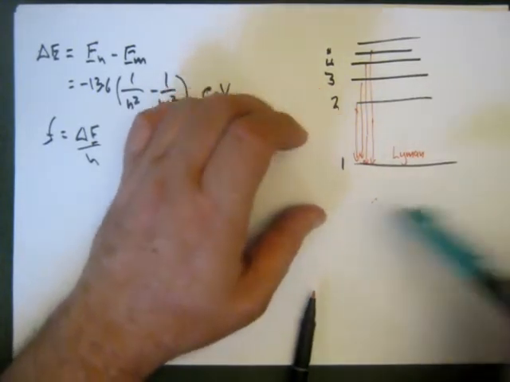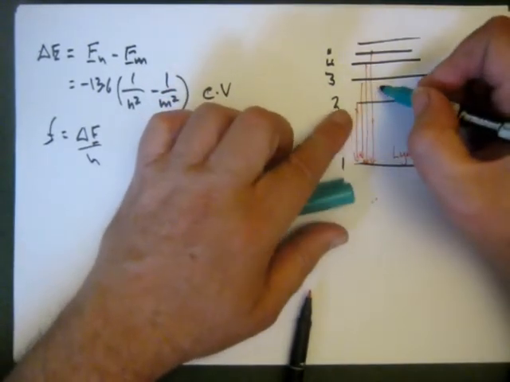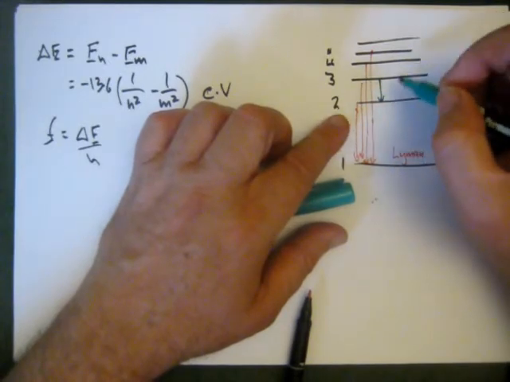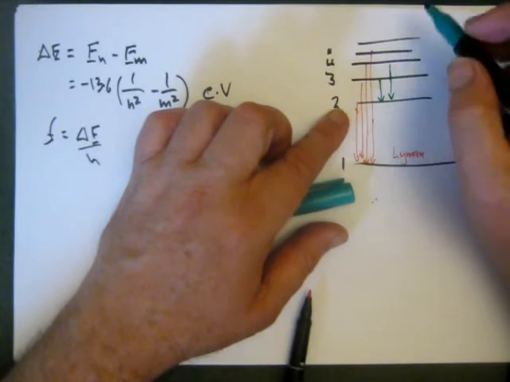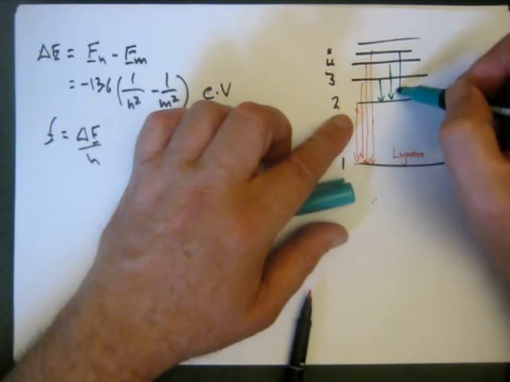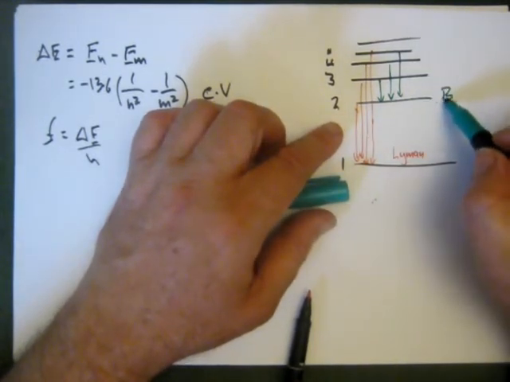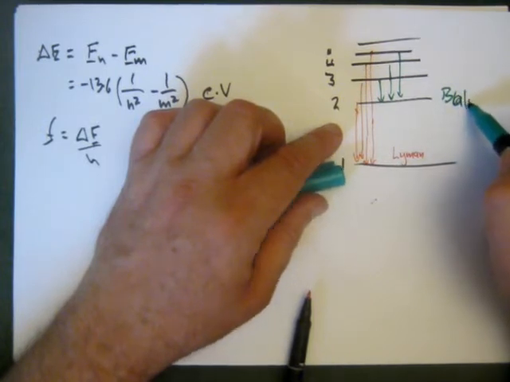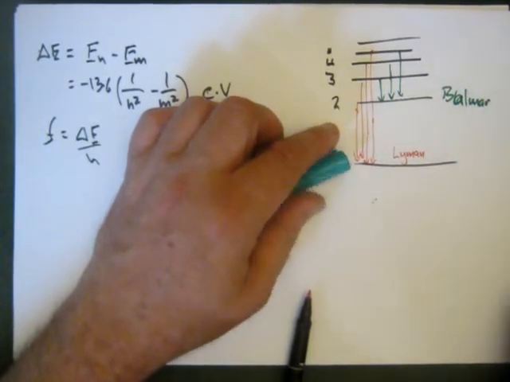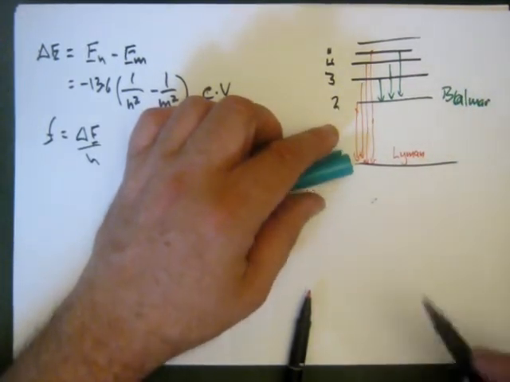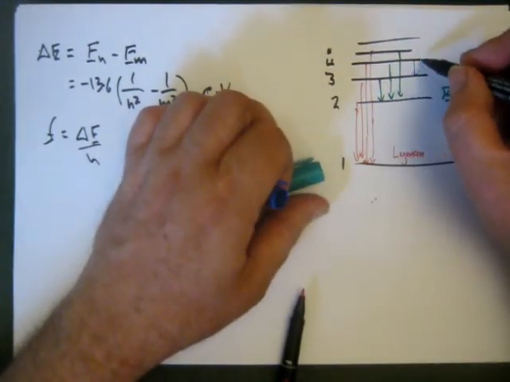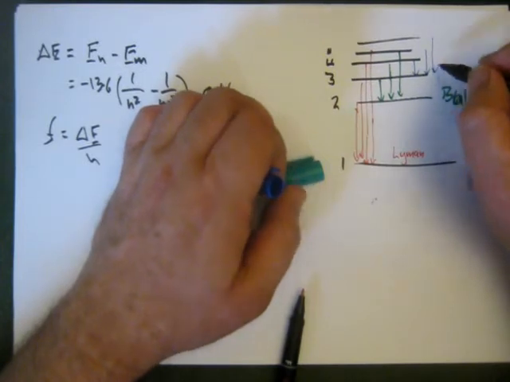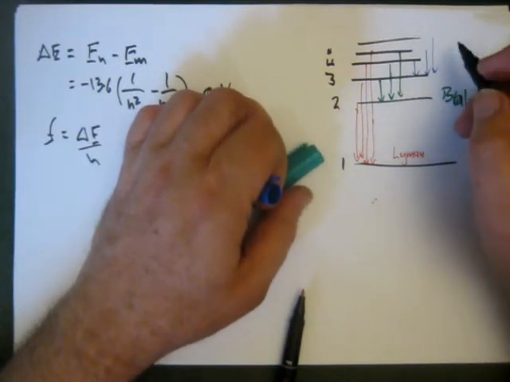But we also have another series here. We can have an electron jump from the 3rd level to the 2nd level, the 4th level to the 3rd level, and so on. These are going to be called the Balmer series. So basically every one of these series has got a name describing them. If you go from 4th to 3rd, or 5th to 3rd, or 6th to 3rd, there's going to be the Paschen series.